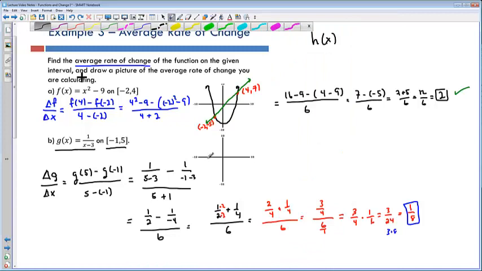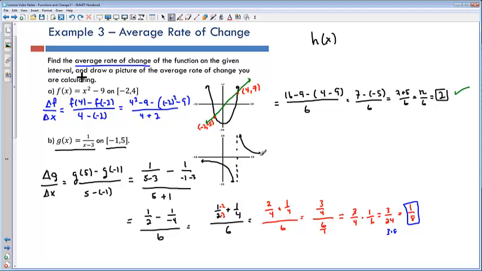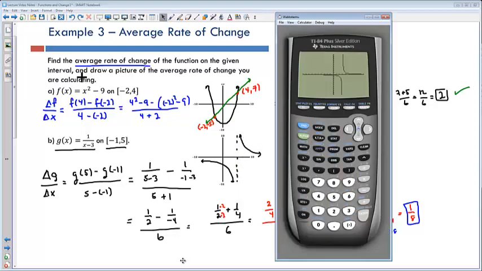So it looks something kind of like this. It goes down here. If you're familiar with graphing these types of functions, there's actually a vertical asymptote right here. And it comes up here and goes down there. That's what it sort of looks like. You can look on the calculator here and see.